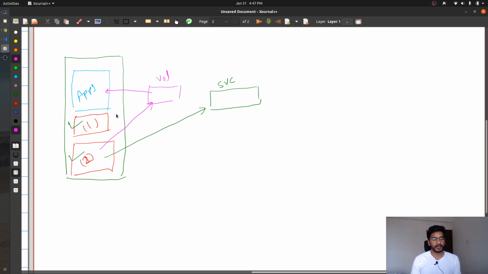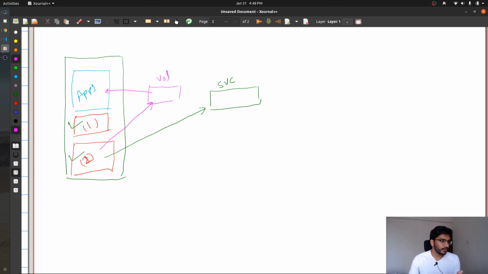If we talk about one other use case, for example, due to certain reasons, let's say you cannot change the image that is running as part of this container, what you can do is you can have those utilities inside the init container, and then you can do the required things that are not available inside the main container. So these are some of the use cases that we can actually use init containers for.